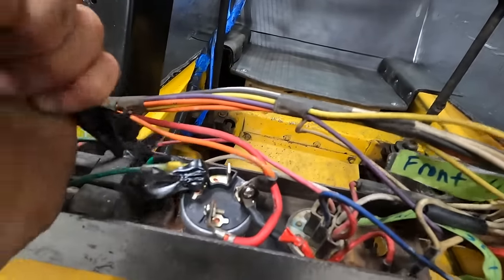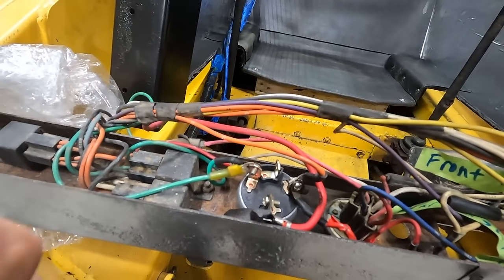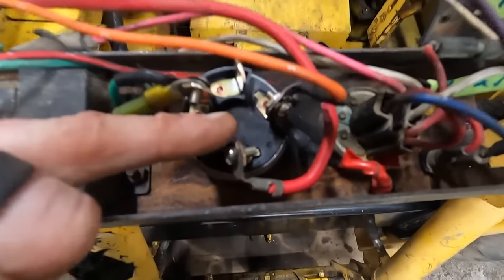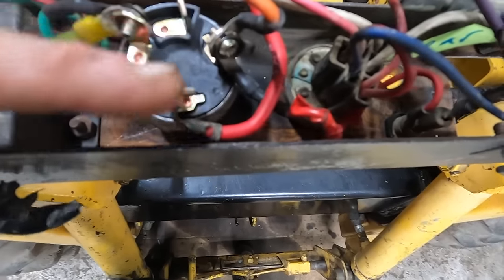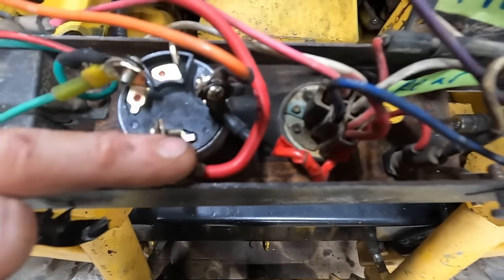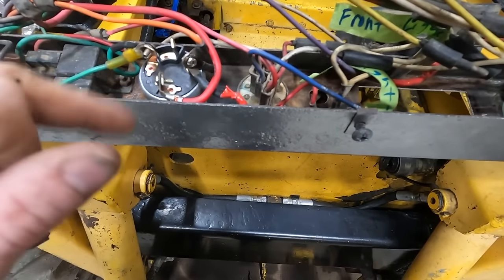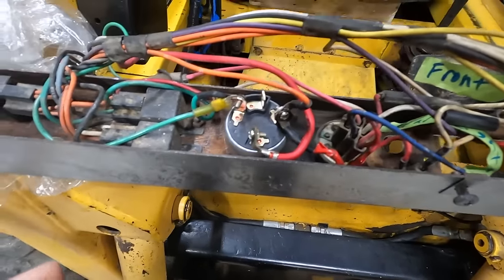I threw all this tape in here. I needed the machine to run that day, so I put this switch in and just used it the way it was. But even a big power wire like that, touching the case right here, would do it. I can already feel that one's loose. And that's our main battery wire. So I got to figure out a way to put this together so that nothing is going to contact something it shouldn't.